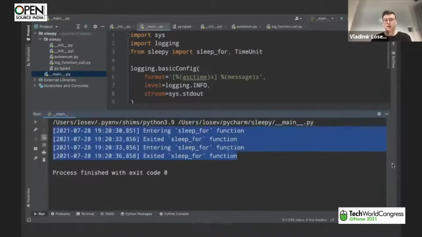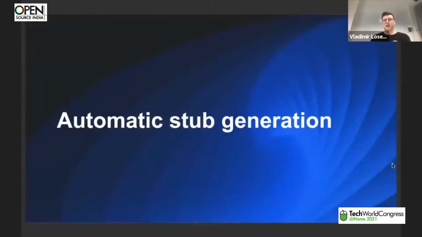But there is a problem. The reasoning for using all those decorators was to eliminate the boilerplate. So we wanted to simplify our coding process, not to write some code every time, and we put this logic into decorators. But now, to support the IDE correctly, we need to maintain stub files all by ourselves. And this is a burden and defeats the purpose of using the decorators in the code.